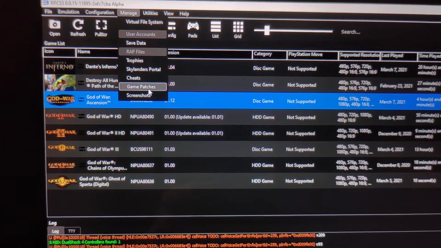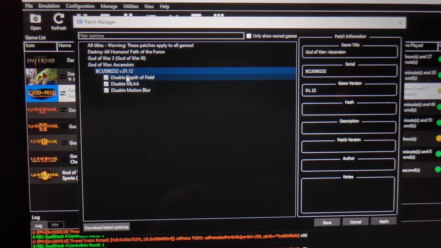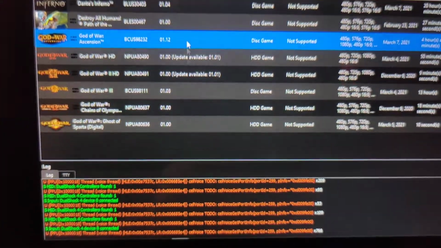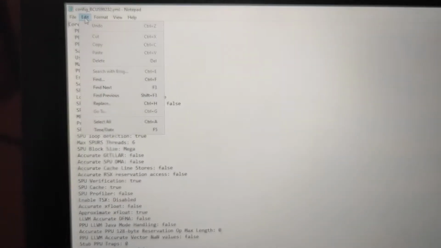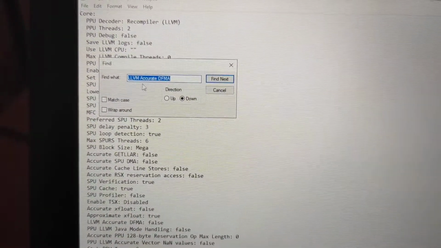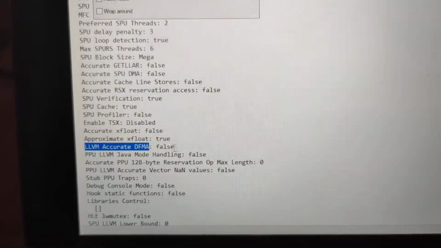And then we'll just quickly go over game patches. Just like God of War 3, you're going to just disable all of the anti-aliasing and motion blur. And then you're going to right click on the game, open custom config folder, and it'll actually highlight the config for the game for you. You're going to open it, find, and I've already got it typed in here, it's LLVM accurate DFMA. Find next. Okay, and then it'll say true here, you want to type false, and then save that.